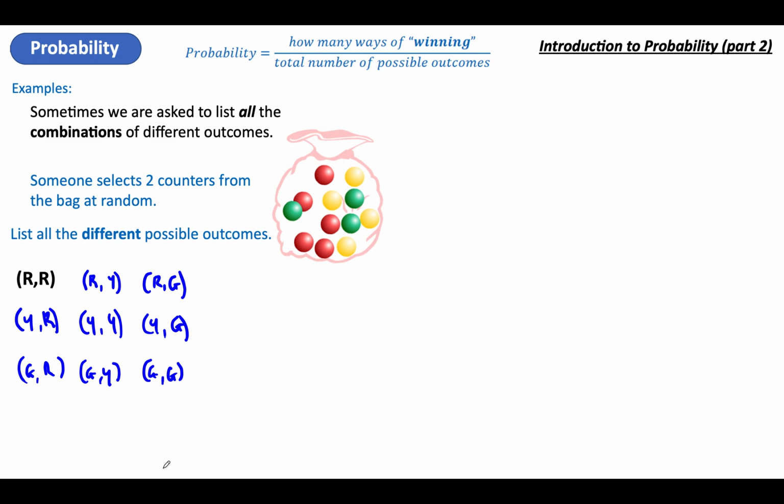I'm not going to talk about this too much because this may be for another time, but there's actually a way that you can check how many combinations there are. And it's called the product rule. Product meaning times, right? So it's kind of like the timesing rule. Well, there are 3 options for the first counter, red, yellow, or green, okay? So that's the first one. And there are 3 options for the second counter, red, yellow, or green.